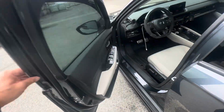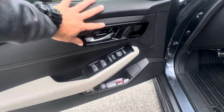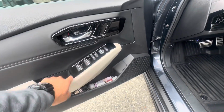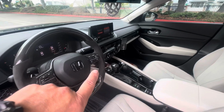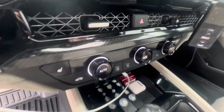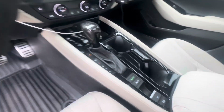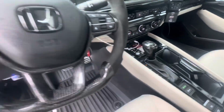On the inside, I got these handle covers. It comes with a little hole right here, but it's not for this car. I put carbon fiber inside right there, like a little piece of carbon fiber. Painted them gloss black. Painted all the center console trim gloss black. Put a little bit of vinyl on here. Put a little piece of vinyl right there. Gloss black center console. We did the shift knob, which I'm gonna get to match my steering wheel. I put the steering wheel on.